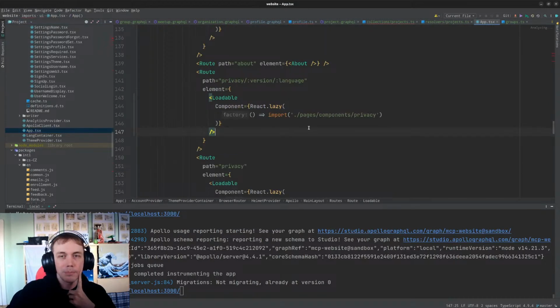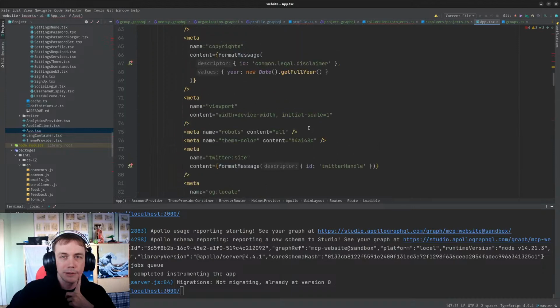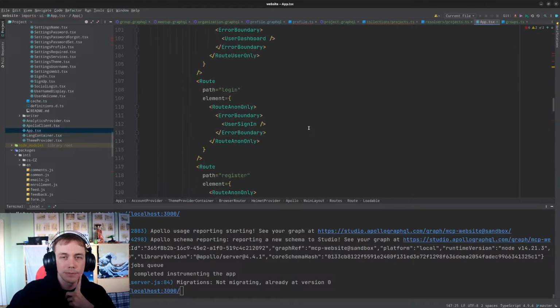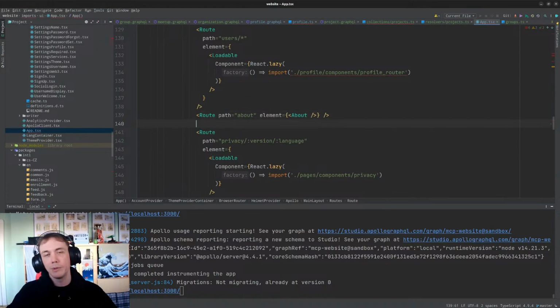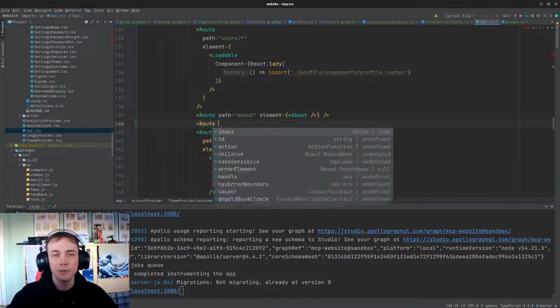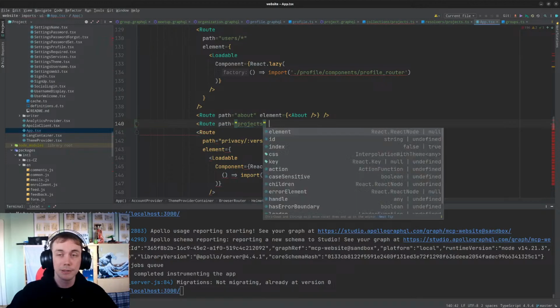So let's set up our routes for that. We have here the about us page, so route, path. We'll just have it as projects.